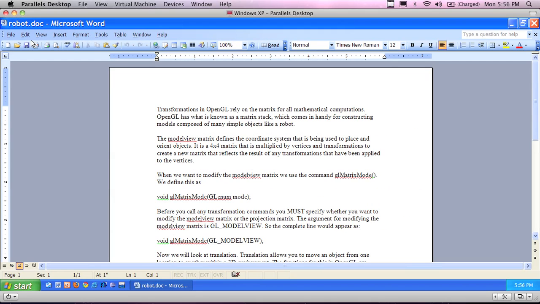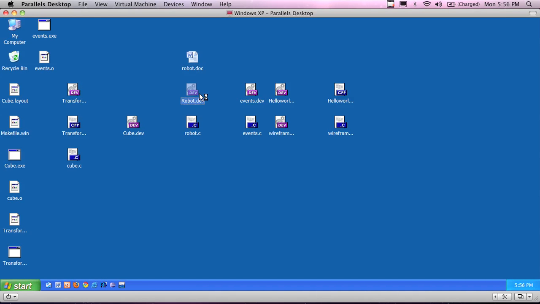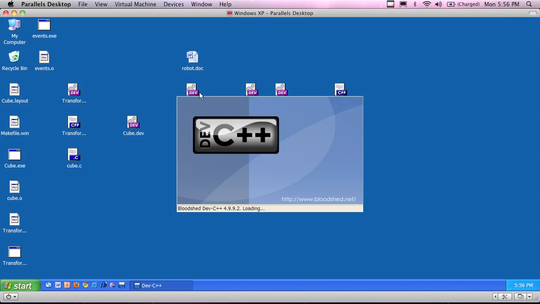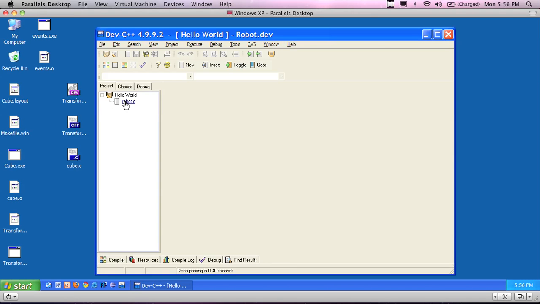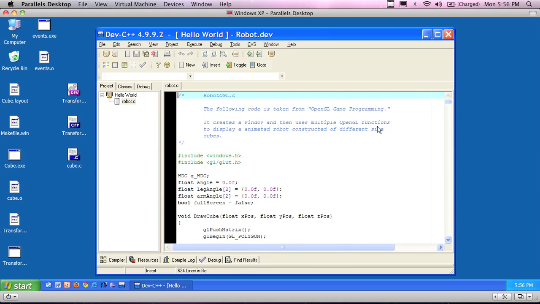So let's take a look at the humanoid, and you'll go, "Wow, you gave us all the code." Yes, I'm trying not to make this difficult for you. But even giving you the code, you're still going to look at it and go, "I don't understand." All right, so here's my robot.